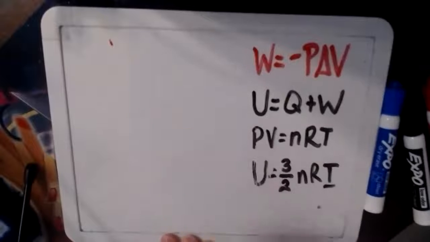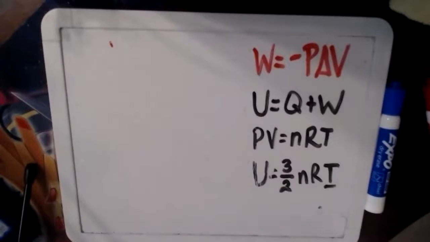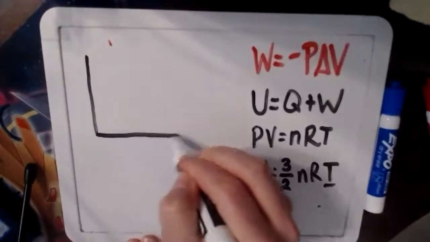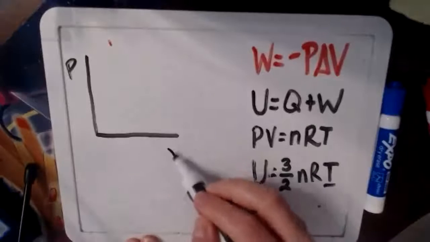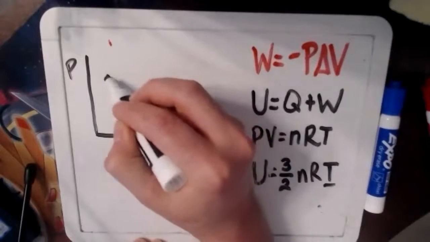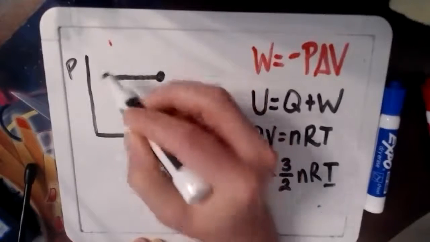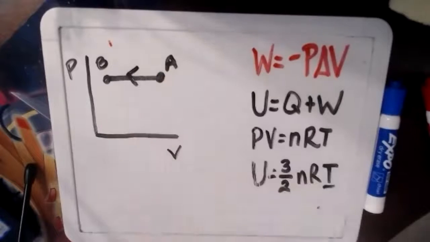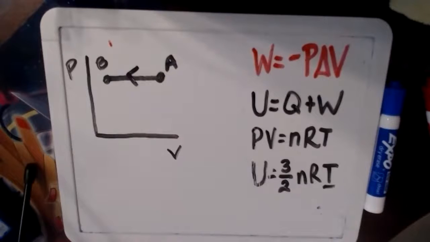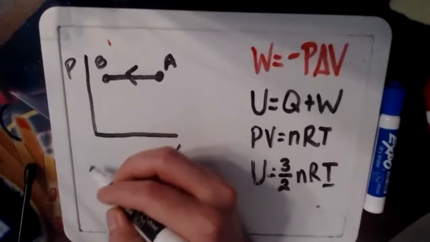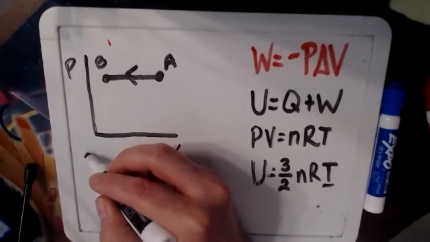I'll keep our tools listed. And the approach that I take is with a diagram. So we have a pressure volume graph. Let's draw a process here. We'll again have a horizontal line, but in this case, I'll go from A to B, moving to the left. I would define this type of process from A to B, a thermodynamic process. We can look at diagrams of those, and I'll provide some questions for us to look at in Google Classroom.